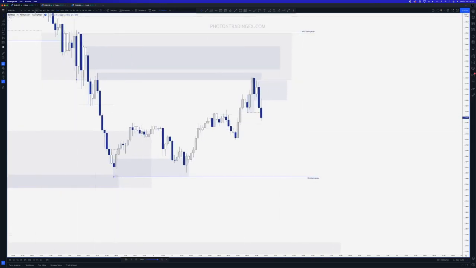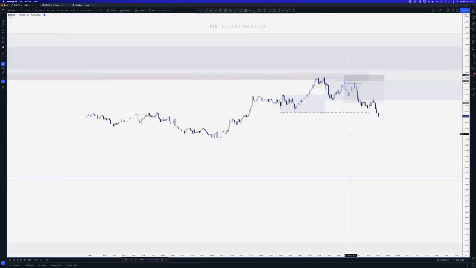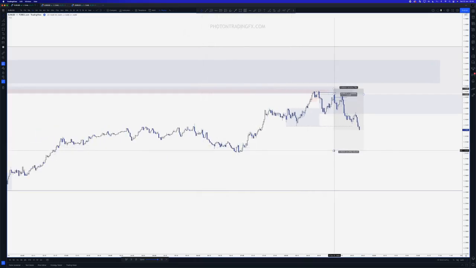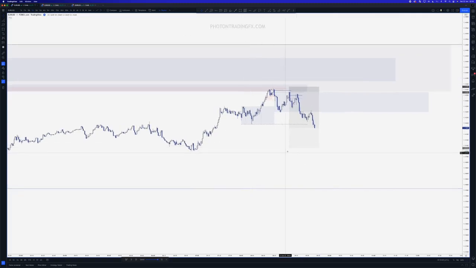So let's jump down to the M1 and see how we're getting on. Okay, so let's see. If you're doing a fixed 10R, that's not a bad target as well, especially when it lines up with a decent low. That's a pretty good level, because we probably could see a decent pullback from there. Or if you target the M15 low, we'll call that 17R, okay?